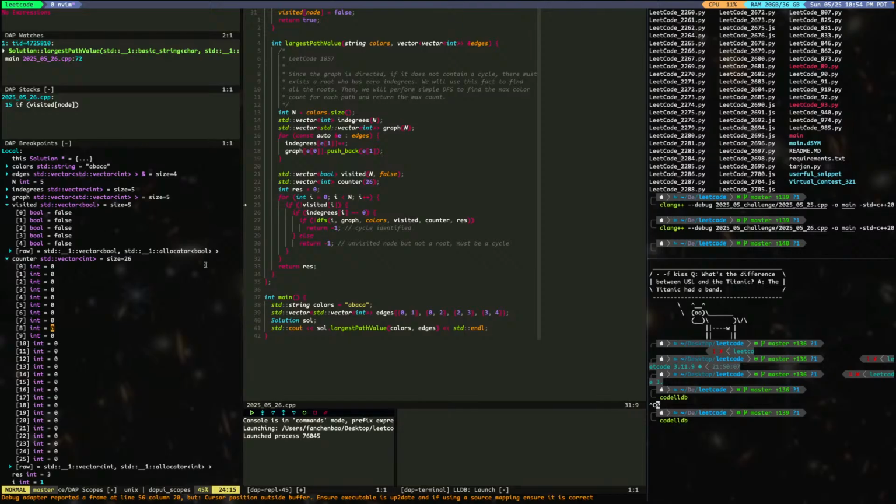Therefore, I equal to 0. But then, how do you know that one of them has not been visited? So what you're saying is there should be 2 separate visited. That's essentially what you're saying. We need 2 of them. Gosh.